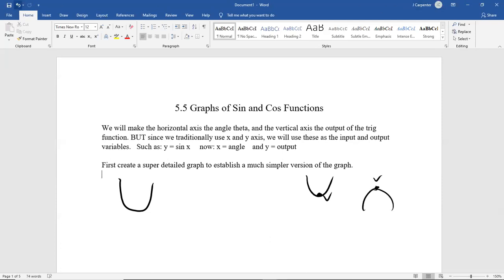That's the idea of how we learn a simpler way to graph without just doing a giant, ridiculous table of values, which is what we're about to do. So we're going to take a 17-point approach and we're going to turn it into a 5-point approach. So only 5 of those points are going to be important for making the graph, but you'll have to have the shape memorized to connect the dots appropriately.